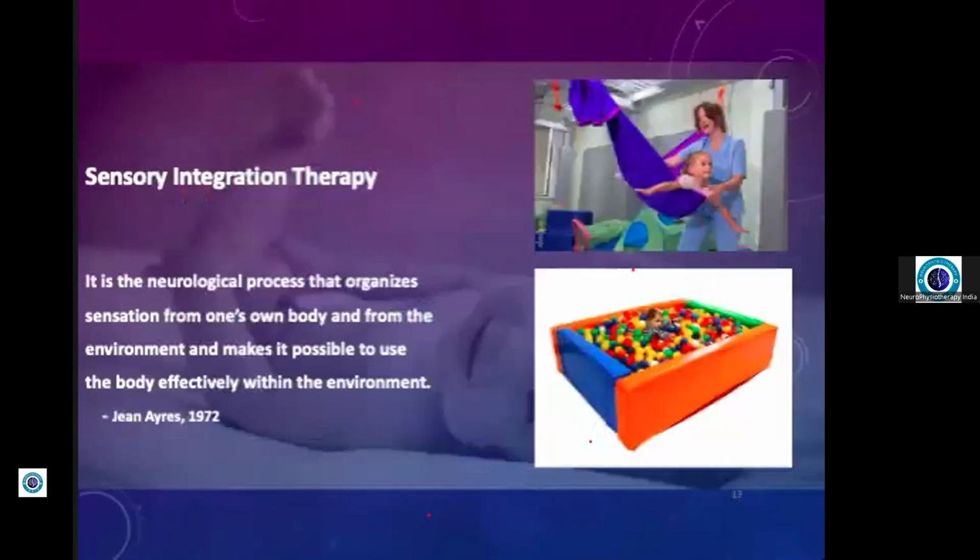We do use sensory integration a lot. Originally it was given for children with learning disabilities, where there is no known neurological deficit in the brain, but it has been getting into a lot of practice, stating that it does help cerebral palsy children. It does help. Definitely, it helps in autism also. So we do use this in today's practice also. Next slide.